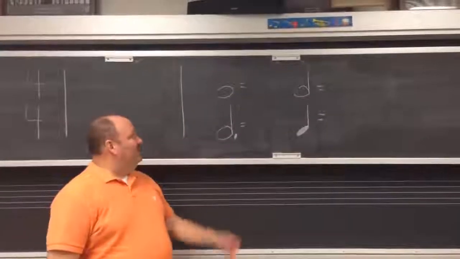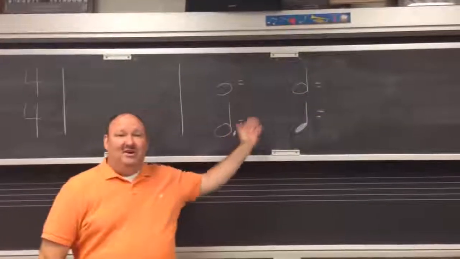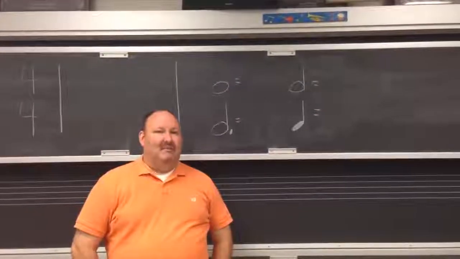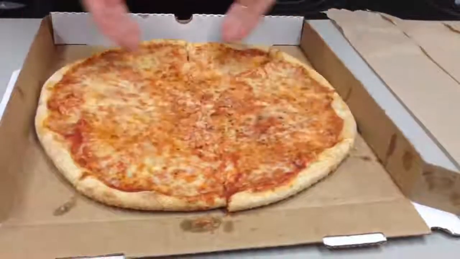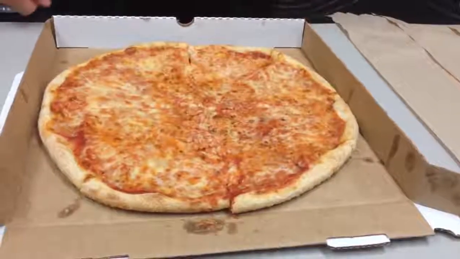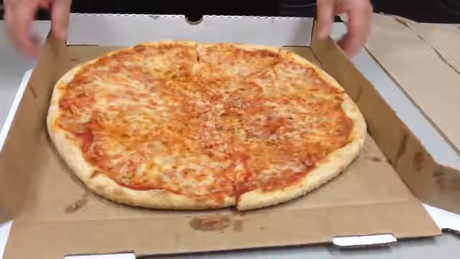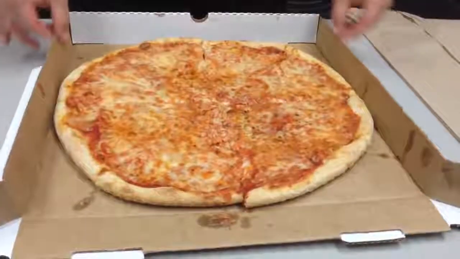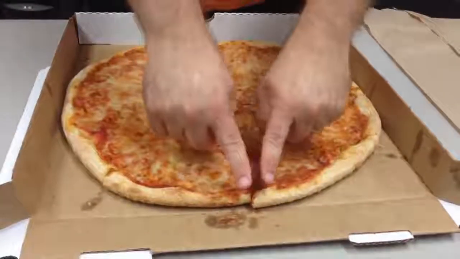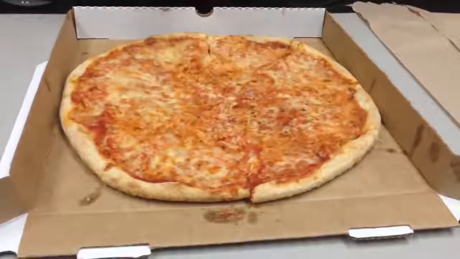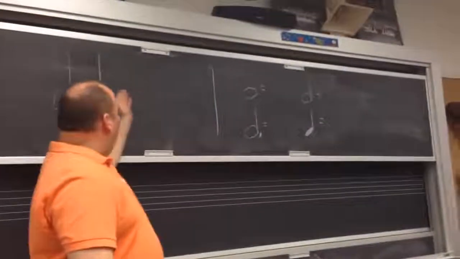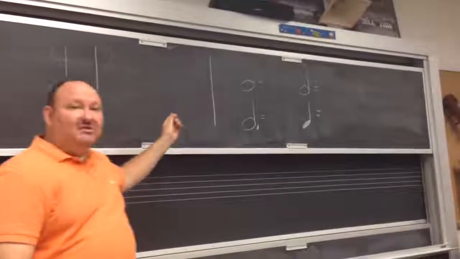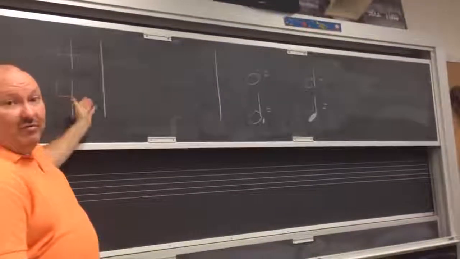To understand the formula used to name all of these notes, we have to look at a pizza in a pizza box. This is a whole pizza pie in a pizza box. What I'd like you to think of is the pizza box as a measure of music, and these edges are the bar lines. Notice how the whole pizza takes up the whole box. Therefore, if a whole pizza takes up a whole box, this note right here takes up a whole measure of music in the most common time signature musicians have, 4/4 time.